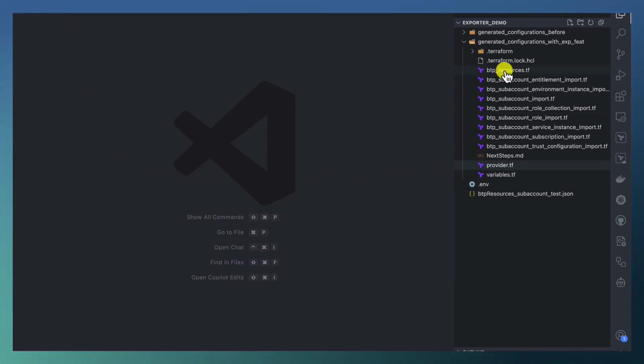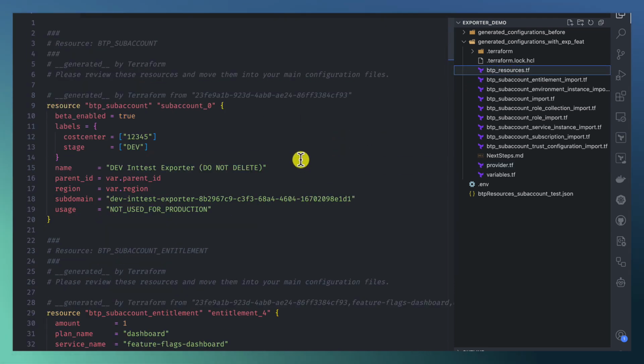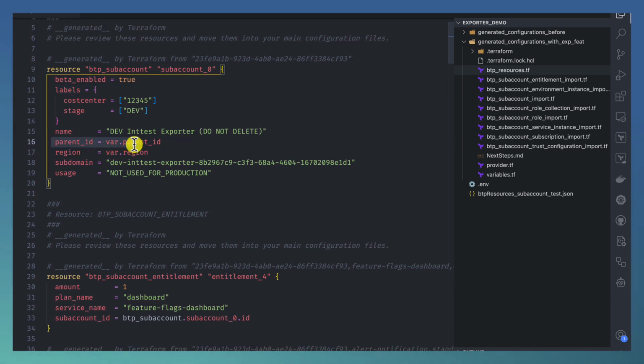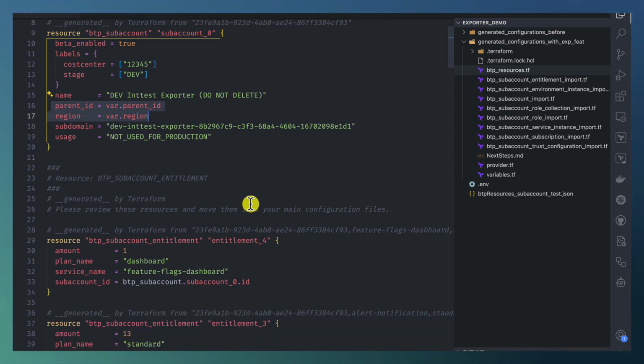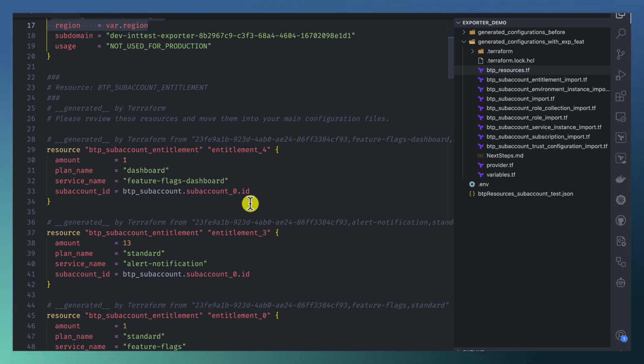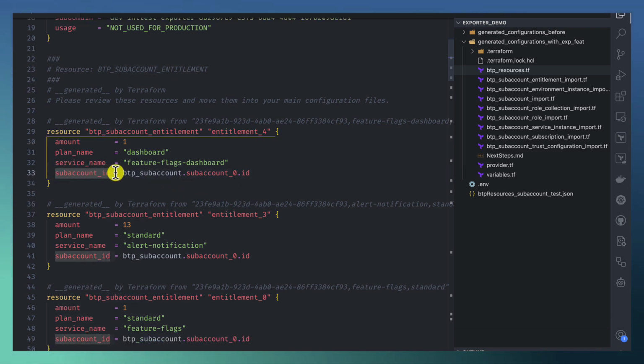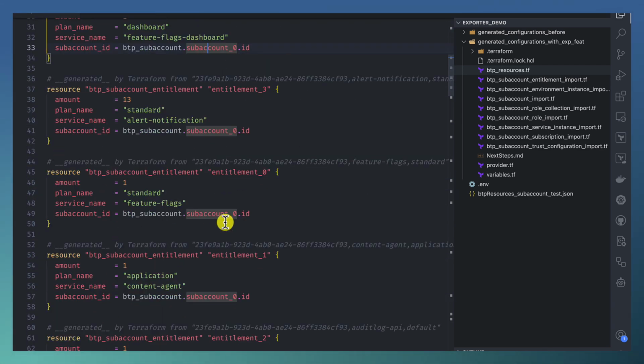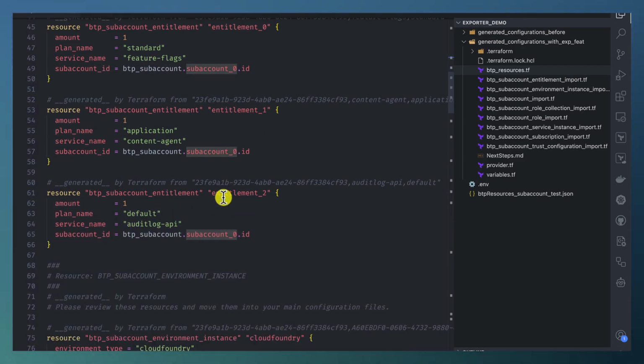Now, the bigger job has to be done in the resources. It is interesting to see that here we already got rid of this empty description attribute. And we also see that the variables have been replaced correspondingly. Now, let's check all the other things that we came across. Okay, so we now have a subaccount ID that references the resource that we have created within the configuration. That's good, because that's manual work that we don't have to do. And as we can see, that's happening all over the place.